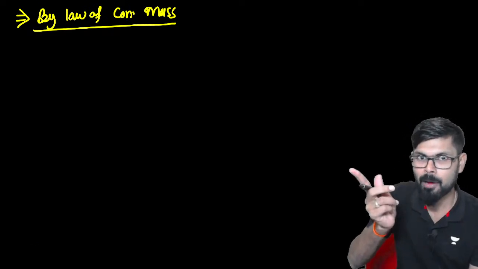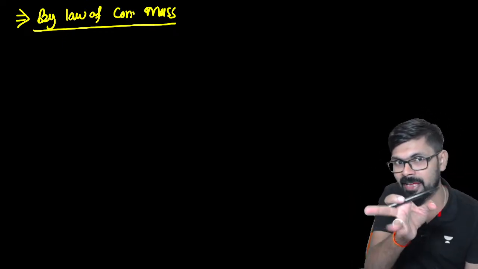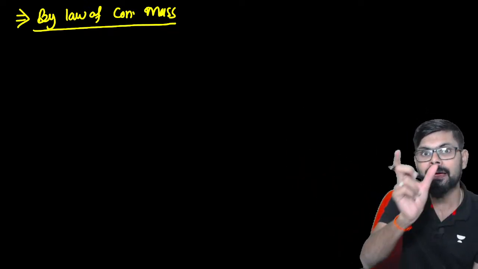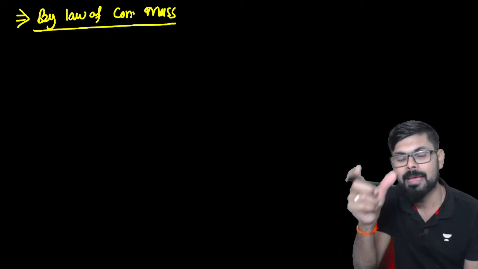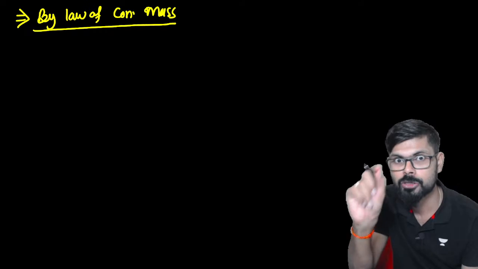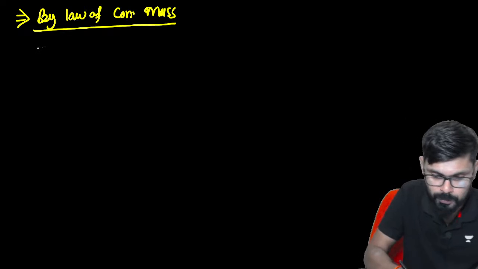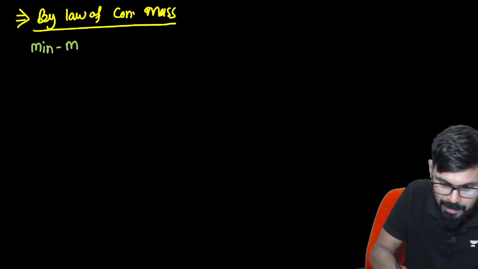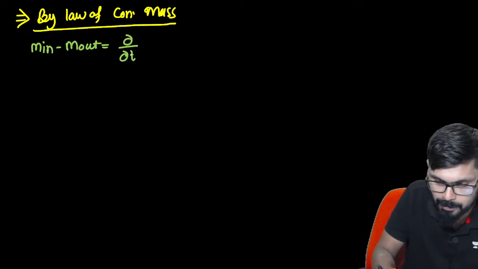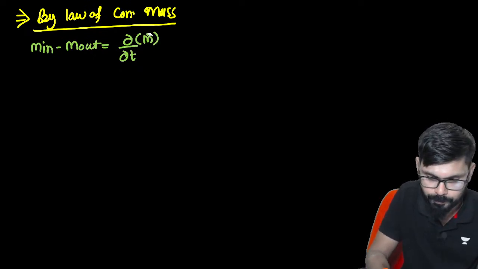Total m in minus m out. So m in x direction plus m in y direction plus m in z direction minus m out x direction, y direction, z direction. So that will become m in minus m out of x direction plus m in minus m out of y direction plus m in minus m out of z direction is equal to the stored or rate of mass accumulated within the control volume. So that is m in minus m out is equal to rate of mass accumulated, d by d tau of m dot, rate of mass accumulated within the control volume, right.